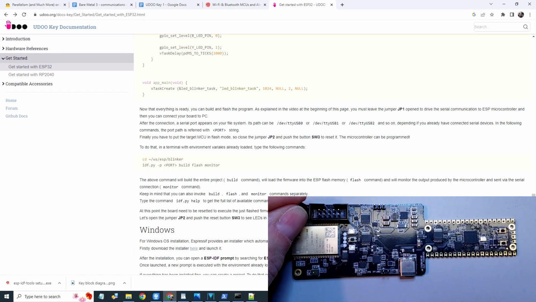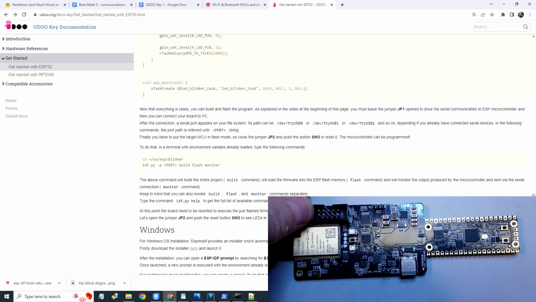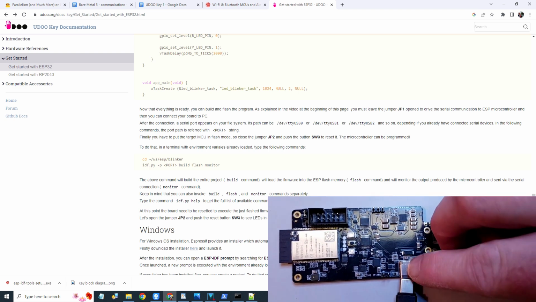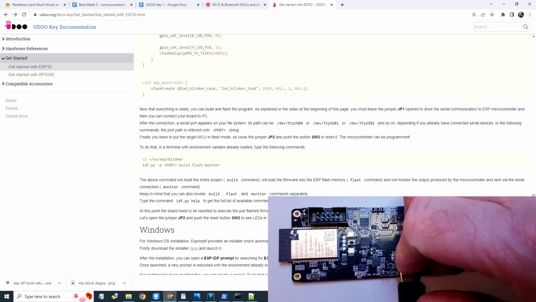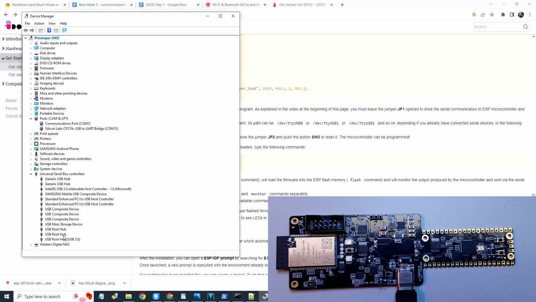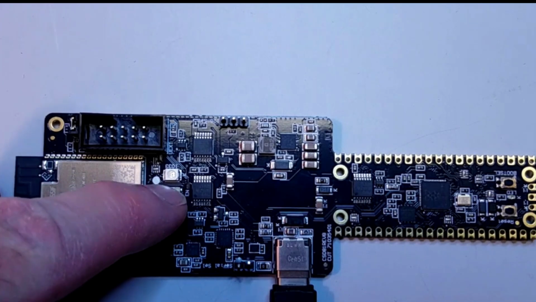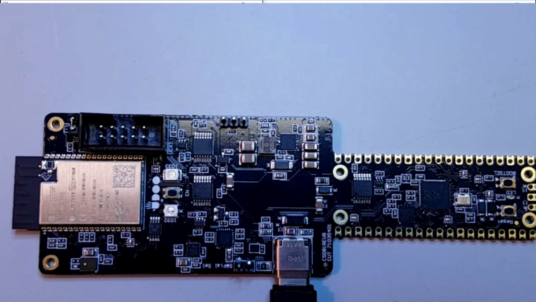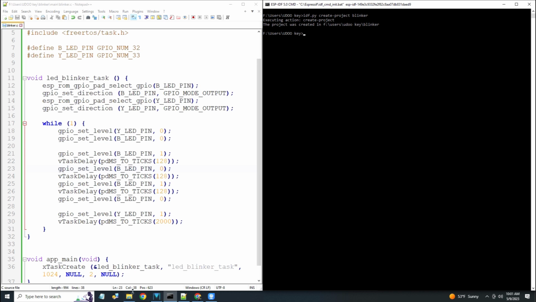Next, find out what COM port your connection to the key is using. Connect Jumper 2, which is next to the 10-pin connector, and then, with Device Manager open, watch the COM ports as you plug in the USB-C connector. The communications port should open. It was COM 12 for my system. Press the reset button and leave the USB-C cable connected in preparation for downloading the compiled program.